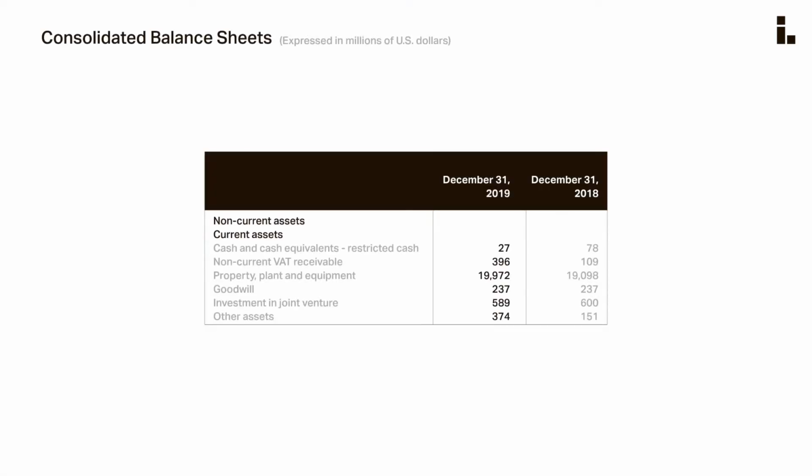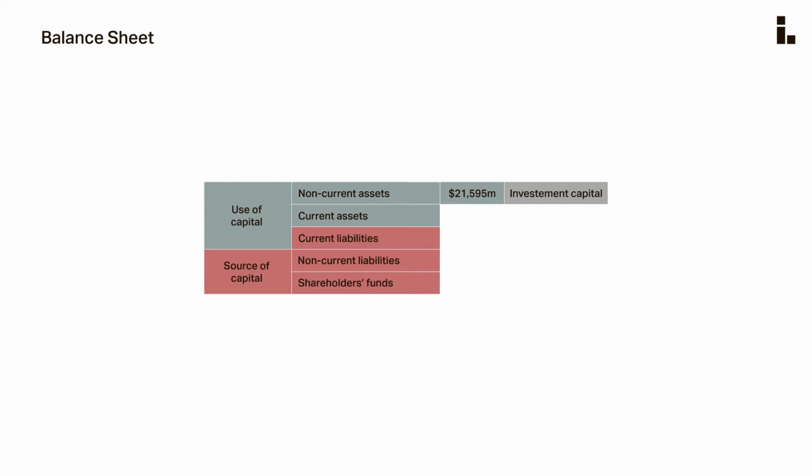As we discussed in the first unit, the non-current assets are the things that we own, assets that we need to run the business. By far the biggest number in this section is the property, plant and equipment, sometimes referred to as PPE. This probably makes sense for First Quantum. We need lots of machinery, diggers, conveyor belts and all manner of other assets with which we extract the minerals from our mines. The PPE for First Quantum is almost $20 billion, which is an FBN in itself.